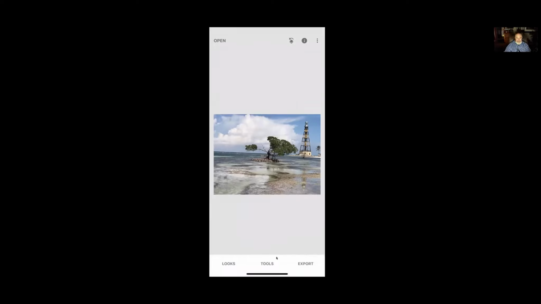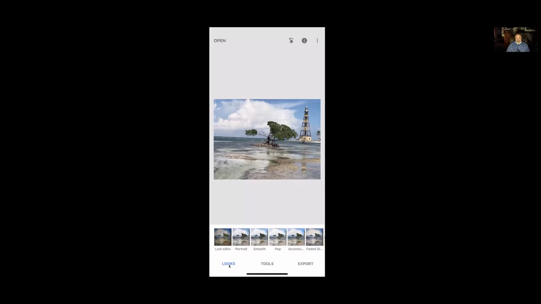So down at the bottom are three different tabs. We have looks, tools, and export. The looks, if I tap on that, these are presets. These thumbnails represent collections of adjustments that when you click on the preset or the look, it's going to apply those adjustments to your image very quickly. It's a quick way of finding a solution, and maybe it's the right solution and complete, or maybe you go into the stacks after you've selected it and you adjust things. So I don't use them a lot, but what I do use, you can also create your own presets.